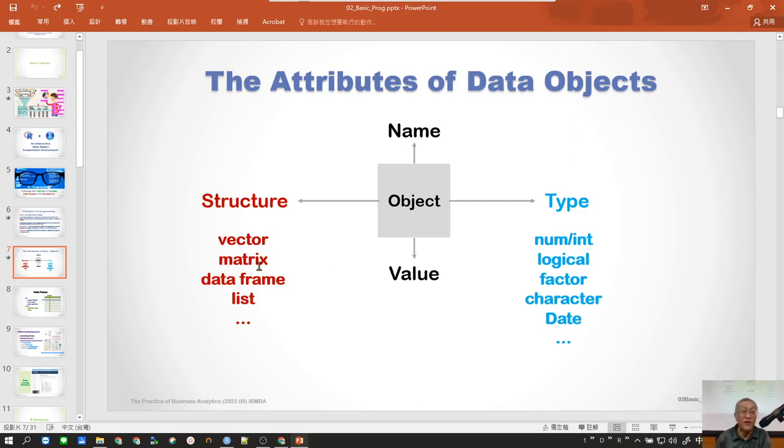So what is the difference between vector and matrix? A matrix is two-dimensional. It's like a two-dimensional vector. Actually, there's a name called array. As long as it is an array, the elements must be of the same type. An array can be one-dimensional, which is the vector. If the array is two-dimensional, it is a matrix. And when you learn more, you might also learn three-dimensional and four-dimensional matrices, right?